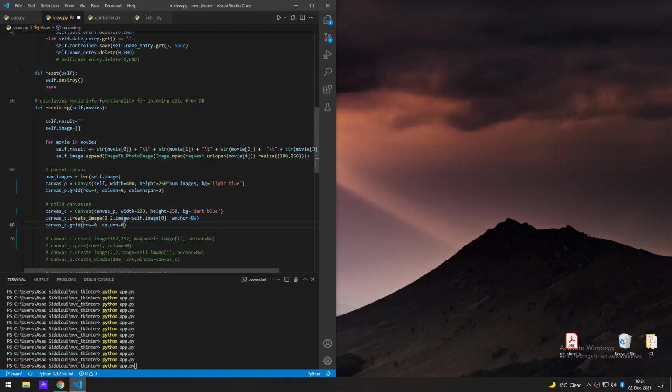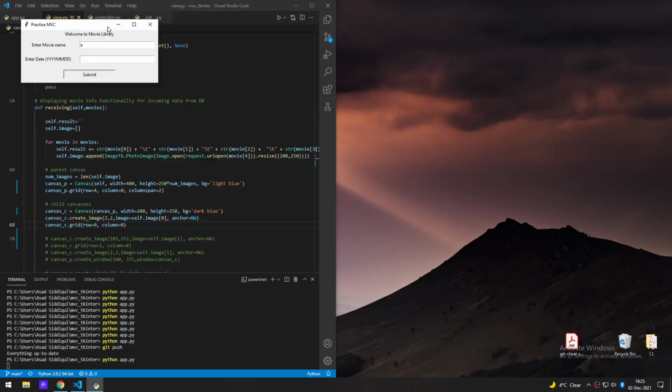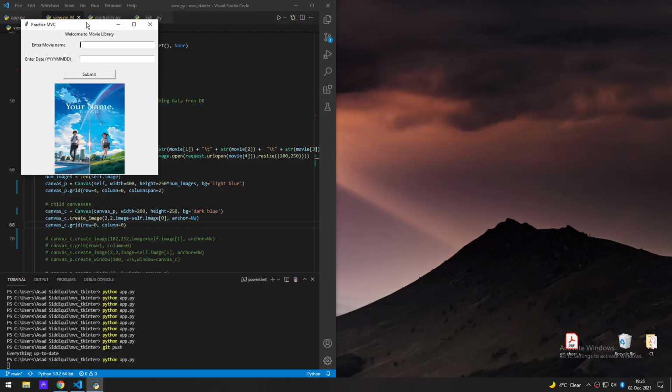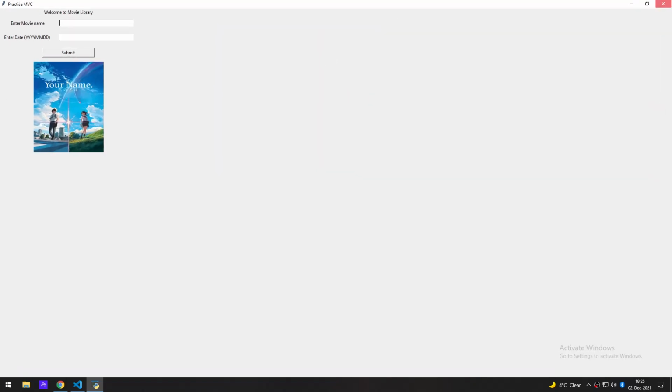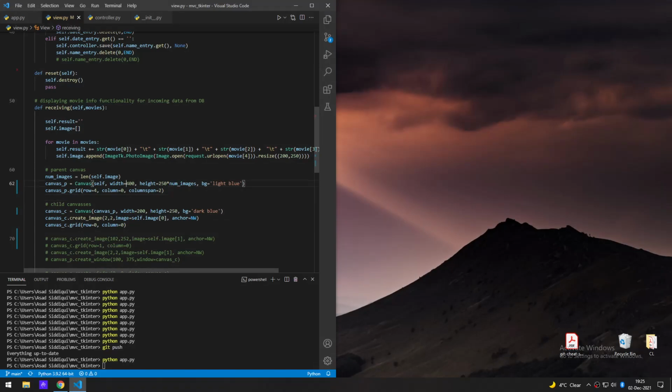Row 0, because that's the first part in that widget essentially. So let's go ahead and try that. Perfect.